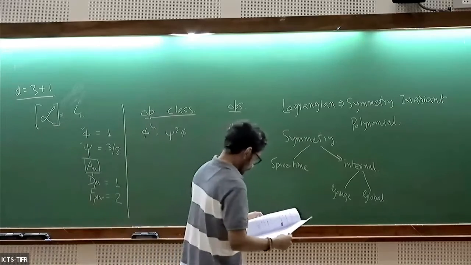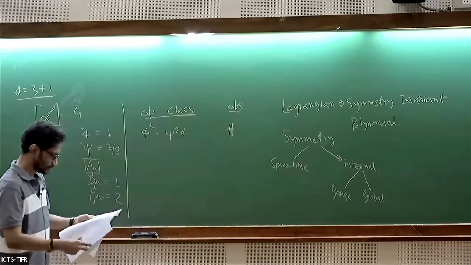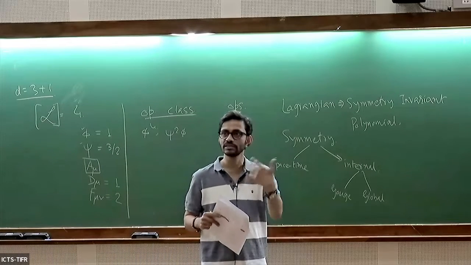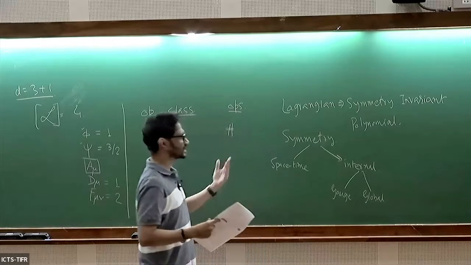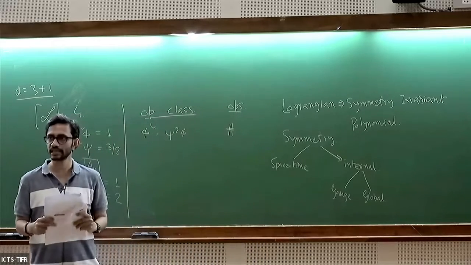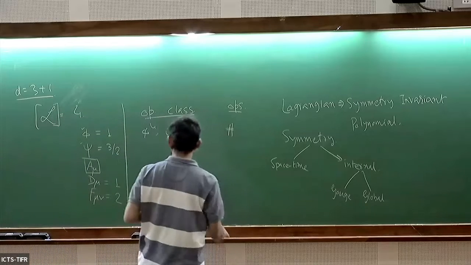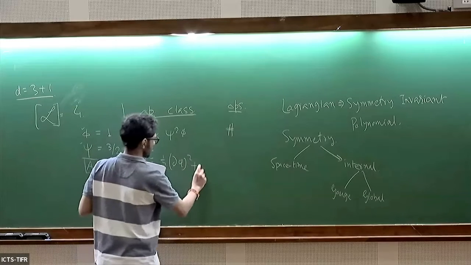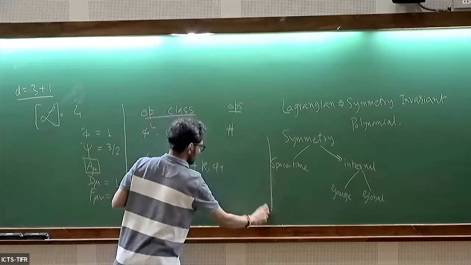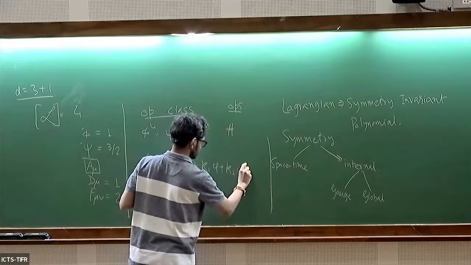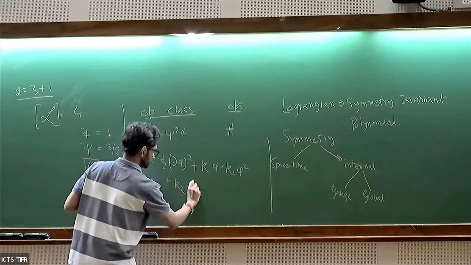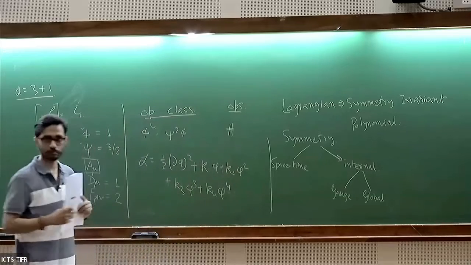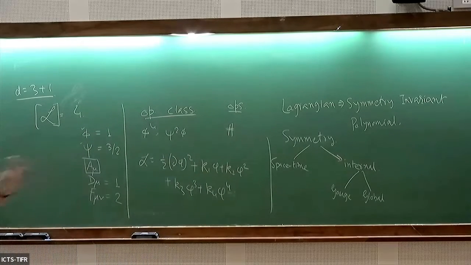Right. So now let's see with a small example how this symmetry can play a very crucial role. For example, let's say I have a real singlet scalar, and I am writing the Lagrangian in this particular form, phi square, and I am writing up to dimension 4. Okay, I'm truncating here. If I have a real singlet scalar, I can write down all those terms.